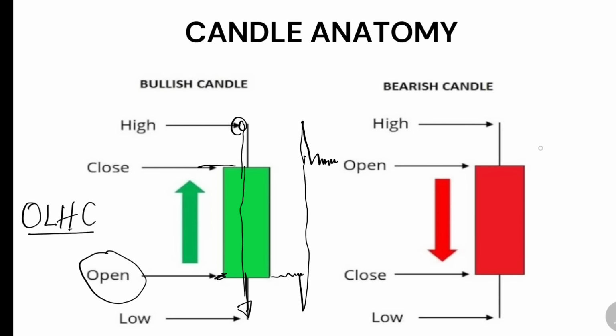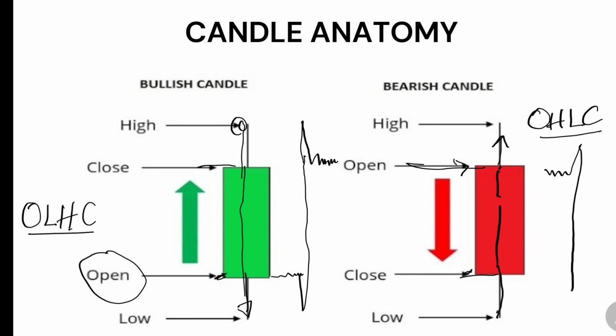Now for a bearish candle, the market opens, trades high, trades low, and closes, and that can be depicted here. For the bearish candle, the market opens right there, trades up to make a high, now trades down to make a low before it closes at this point. That is to say, the market opens right there, trades high, trades low, makes the low of the day, and now closes right there. So that is the difference between the bullish candle anatomy and the bearish candle anatomy.